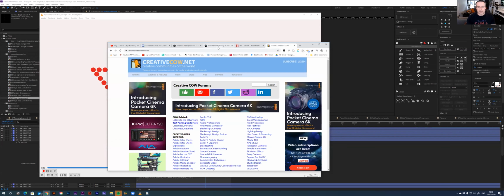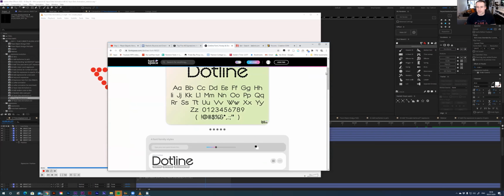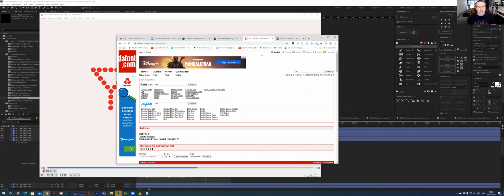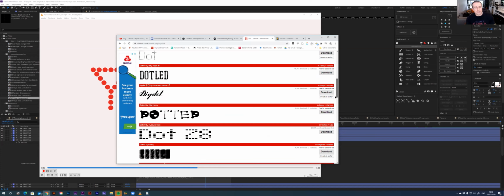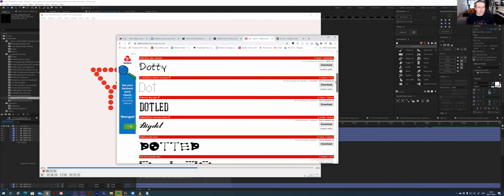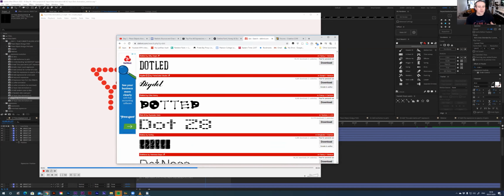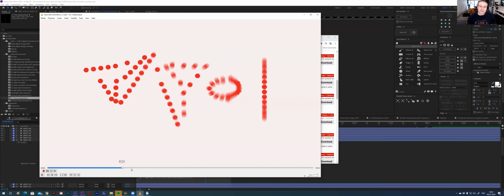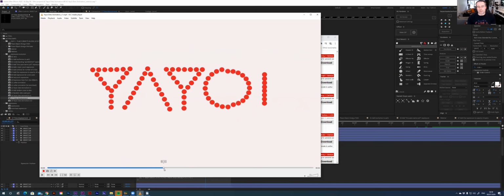I used this dot line font, which I think is available for free. If you go on dafont.com and do a search, I typed in dot, and it came back with 114 results, but you'll find something that you can use as a guide. Then just looking at the design of it and going, well, how can you make it more interesting and more finessed?